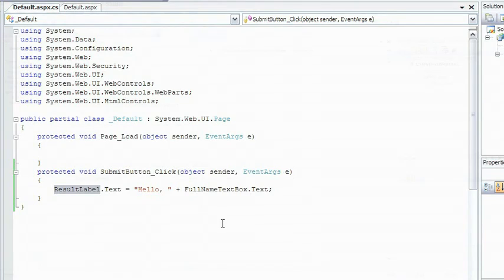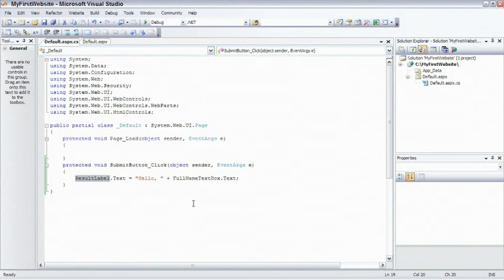Just one last thing. When you're writing code behind, it's often difficult trying to diagnose errors. For example, if you run the web application and it doesn't display the right data, or something goes wrong. And it's useful in that sort of situation to debug the application within Visual Studio. Now, you can do that with normal applications, such as Windows applications and class libraries, and you can also do it with ASP.NET web applications.